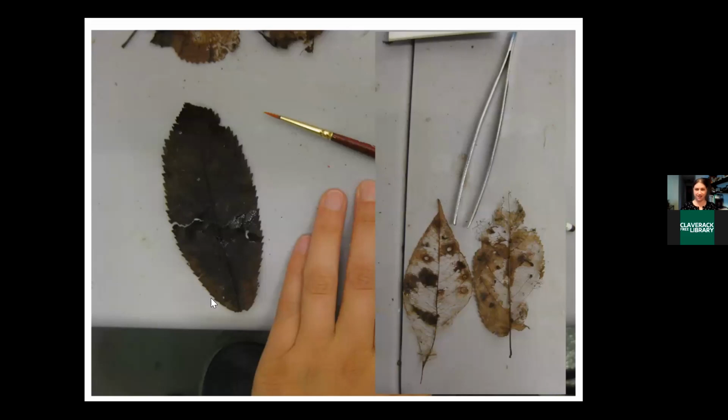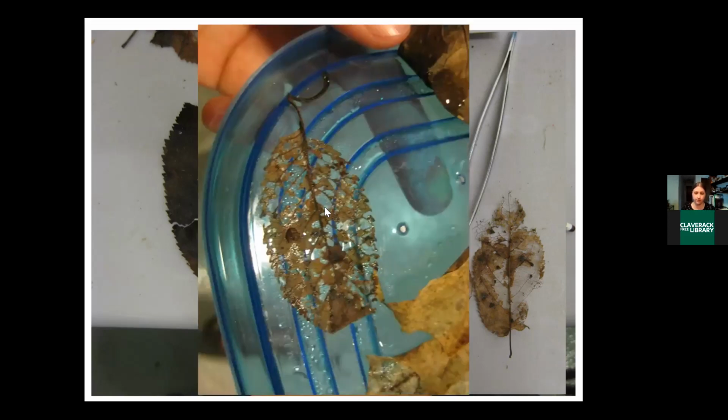So these are cherry leaves. I collected the leaves from the same tree at the same time, and there's a bunch of leaves that they don't touch and some that they do. So the mystery continues as far as what they like to eat. And we found out that these translucent leaves that you can see light through, so the thinner leaves, are highly preferred, and you can see the feeding holes here and feces. So we know that they were feeding on this leaf. Whereas the leaves that are thicker, that you can't see light through, the snails don't touch. That's how we gauge if they're thick or thin. So that's one main characteristic that we can describe about cherry that they prefer. Again, this is a fire cherry leaf that they've consumed. So there's feeding holes there, and snail poop, which tells us a lot.